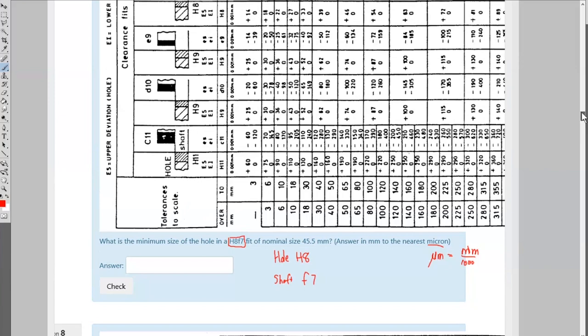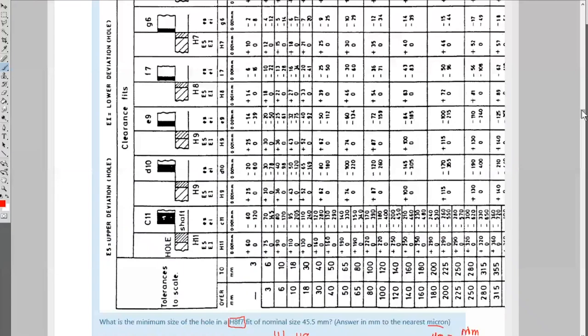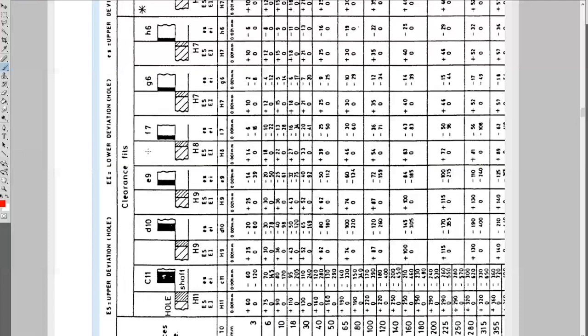So I'm just going to follow through the chart. See these low letters here, they're just the C's. They're very, very loose. So loose that we don't care about it, like a trolley wheel. Then as we're getting more and more accurate, or more and more tight, these letters are going up. But you'll also notice that the fit number, which is 11, is going down to 10, going down to 9. So as you're getting a closer fit, you also have to be more accurate. Otherwise, it's not going to work. You might accidentally make it too tight, which is not the idea. The idea is for it to be a running fit.